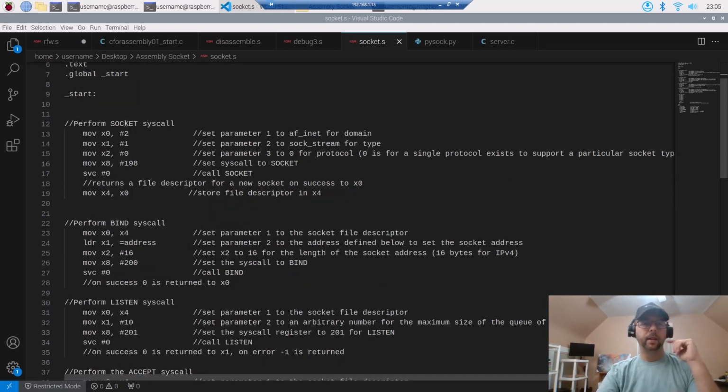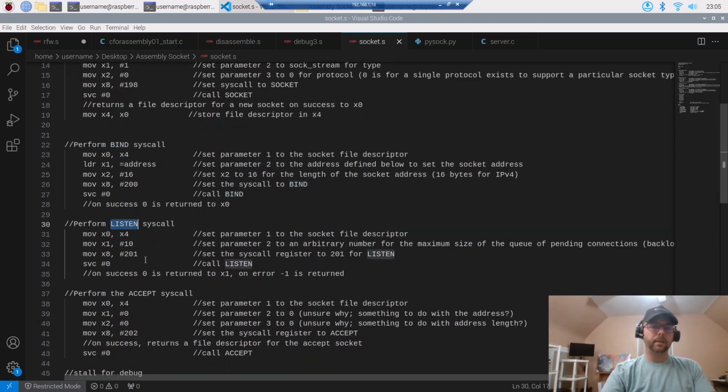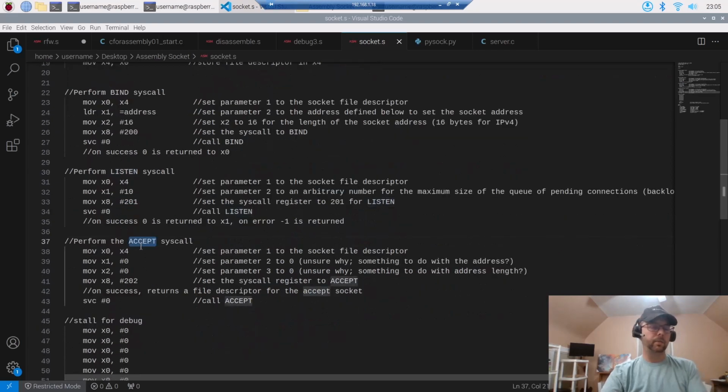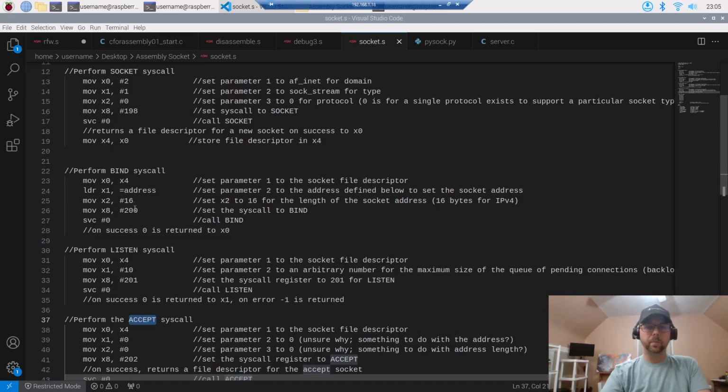The reason is because these were all Linux system calls. So the first block here is to call the Linux system call for socket. The next one is to call the Linux system call for bind, then listen, and then accept, just like in the other ones. And then all you're actually doing here is setting up parameters.